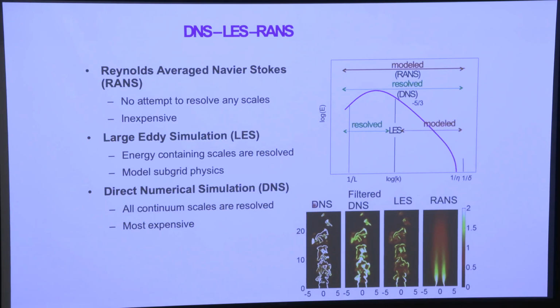And below here is just a picture that kind of depicts this concept of filtering and averaging, where the DNS of a turbulent premixed Bunsen flame heat release rate is shown on the left. If you filter the DNS maybe 10 times or 20 times from the grid size, you get this picture in the second column. If you perform LES with the subgrid closure, you get this little bit more smeared image, but still captures all the large-scale structure. And then if you average in time through the RANS approach, this is the kind of information that you can get. So a lot of that fine structure is lost and encapsulated only in the model.